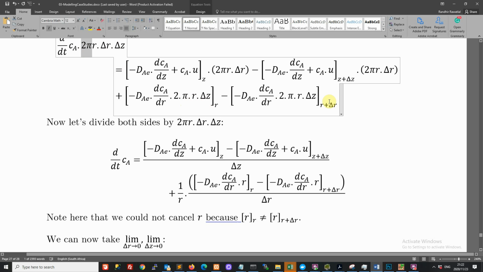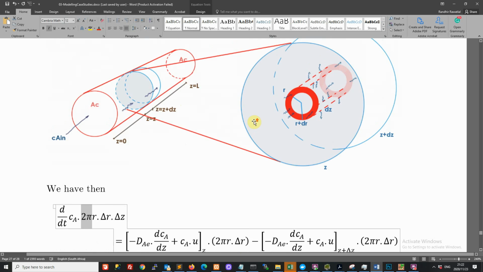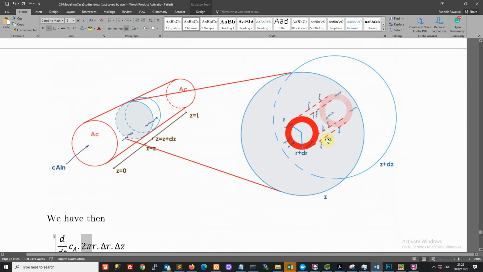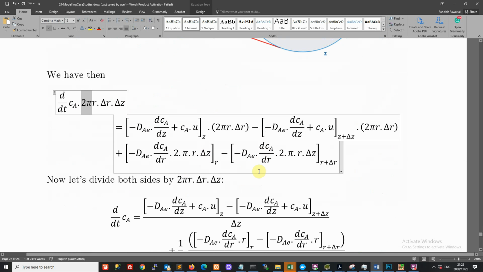The delta z is going to be the same in both cases, right? To see that, just remember, inside the tube, if you look along the length, that's the same delta z as you get on the outside of the tube. So delta z is not changing, so that can cancel, and then the 2 pi's can also cancel.